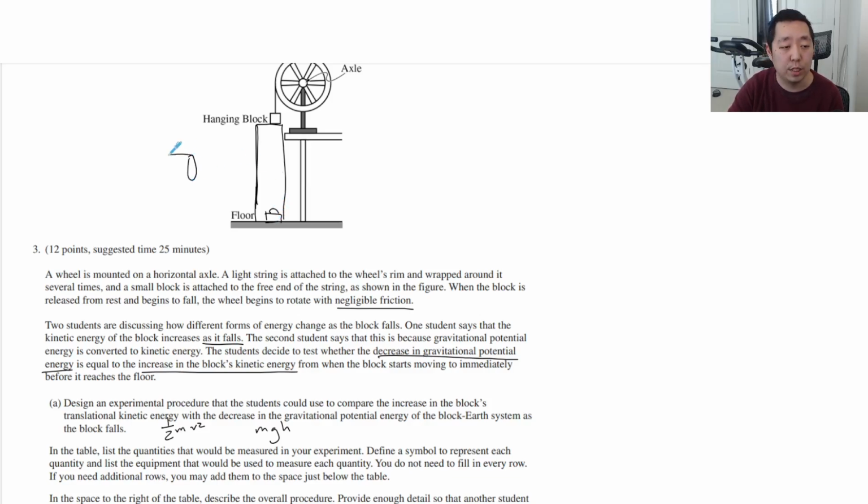And then I was going to position a camera here that observed it falling, even with the motion sensor. Now, careful when you're using a motion sensor. You do have to position it underneath, because motion sensors can only measure as the object is coming or going. So I have a camera here observing it that whole time.